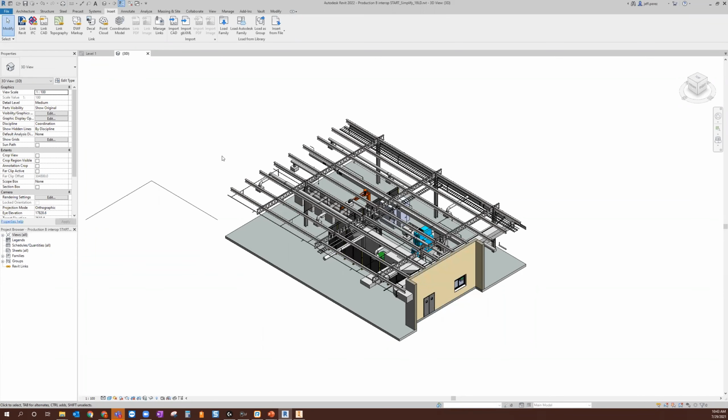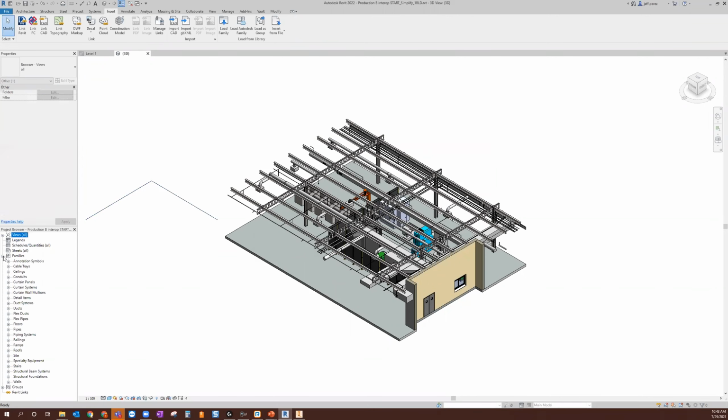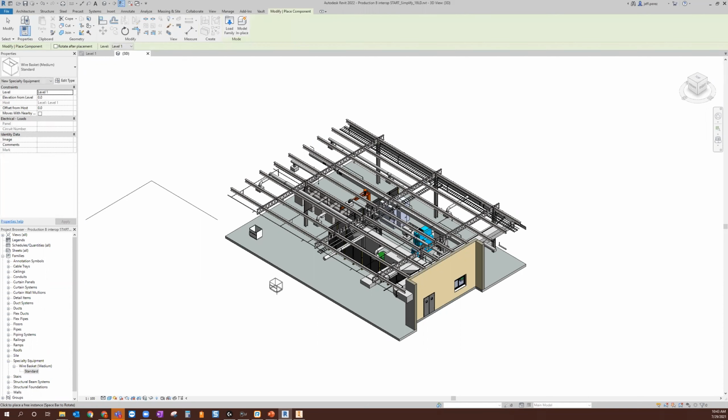Okay. Now you're probably wondering, where is it at? How come it's not attached to your cursor? That's because inside of Revit, you'll create a family category. And under that family category, I have it under the specialty equipment. I could then find my wired basket here. I can select it and then drag it and bring it into my model. And then any architect can then use these and place them inside of their architectural model for coordination to define an area that they're going to be working within your specific industrial equipment or manufacturing equipment.